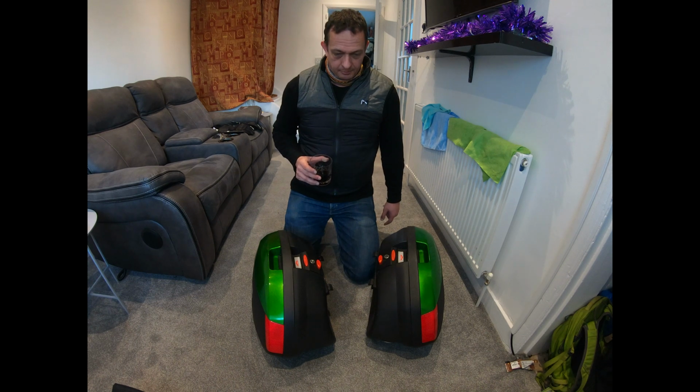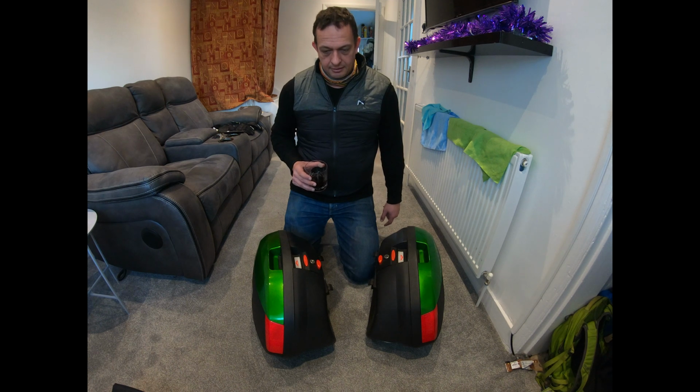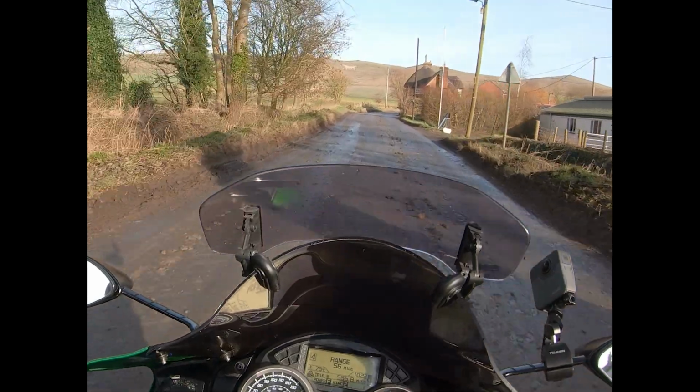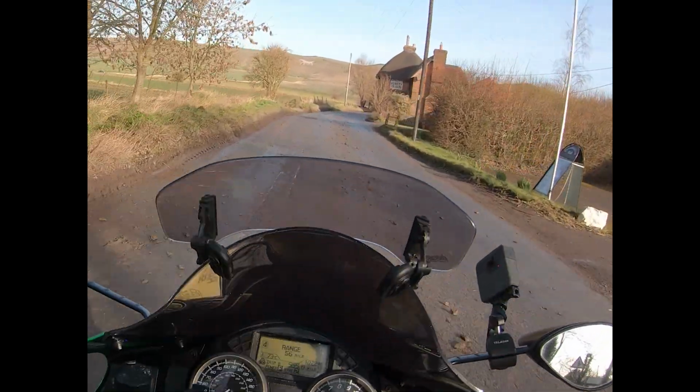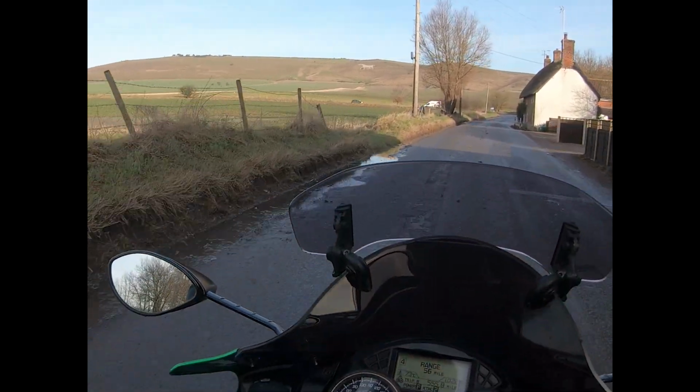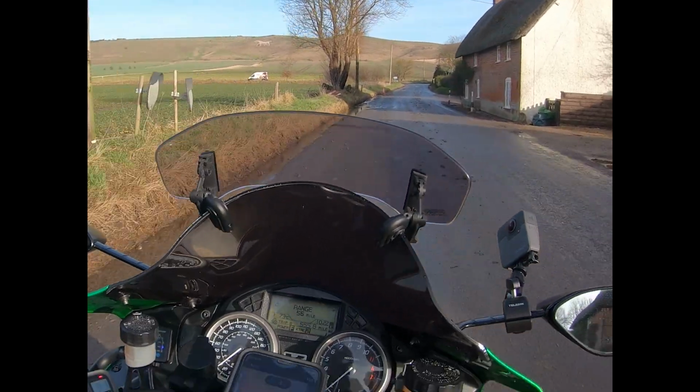Tomorrow will be spent cleaning the bike because the roads around Cirencester and Cotswold and Stonehenge and Marlborough, apart from the busy A roads, the nice gnarly B roads were atrocious. I've got footage I'll show you, but yeah, it was awful. You could ride normally on an A road, and you had to baby everything round the B roads, covered in wet mud, seemingly.